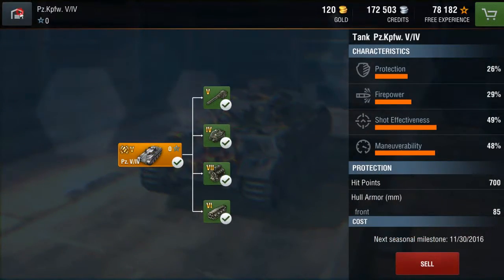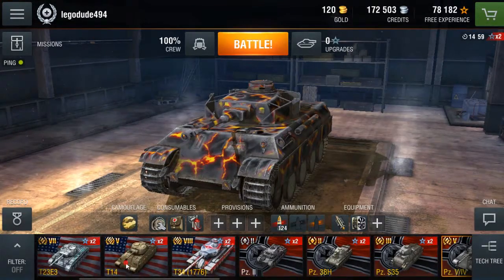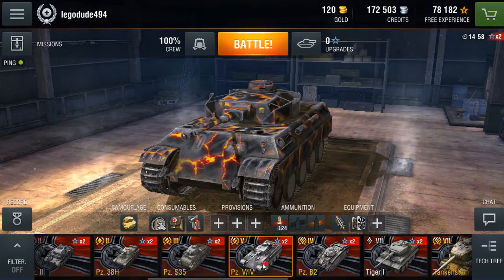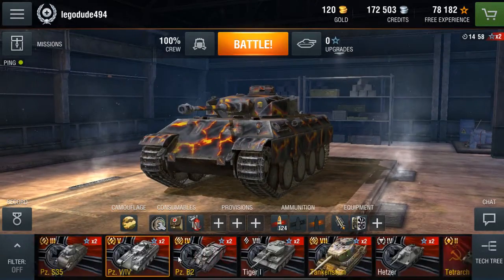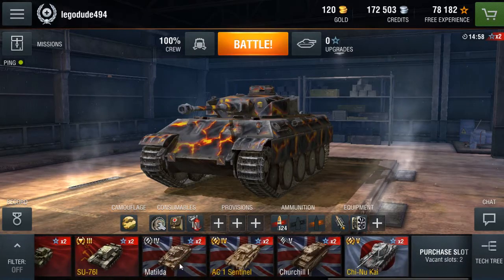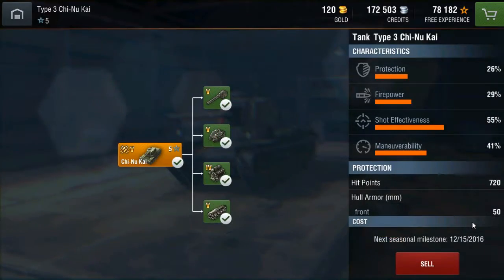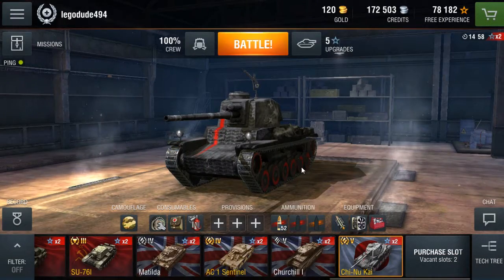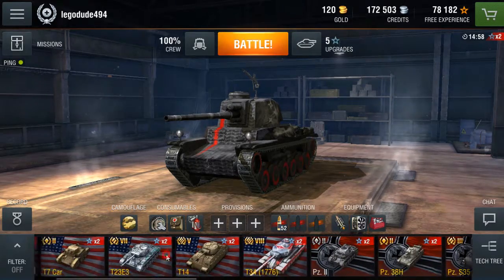The 5/4 has 700, and that's a medium tank. This heavy tank only has 50 more HP than the 5/4, and the 5/4 has got better armor in some aspects, so yeah. Let's look at another Tier 5 tank. The Chinukai, 720. Only 30 HP less, and this is a Tier 5 medium. And that's a Tier 5 heavy tank.